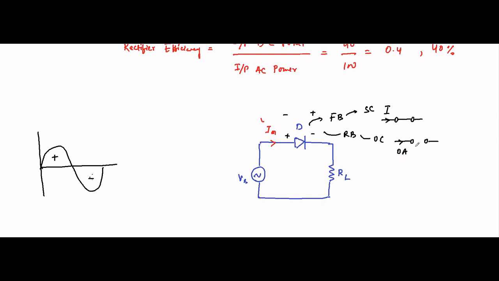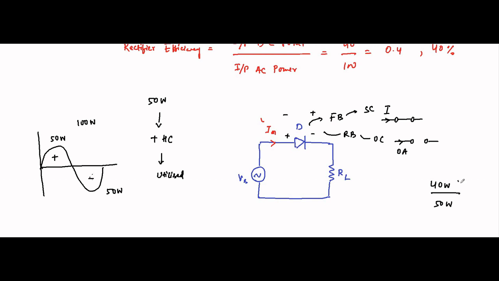I've already discussed basic concepts related to diodes and various applications such as rectifiers, zener diodes, voltage regulators, clippers, and clampers — you can check the analog electronics playlist for that. The total input AC power of 100 watts is equally divided between the positive and negative half cycles. During the entire negative half cycle the diode is non-conducting, so only the positive half cycle — 50 watts — is utilized.